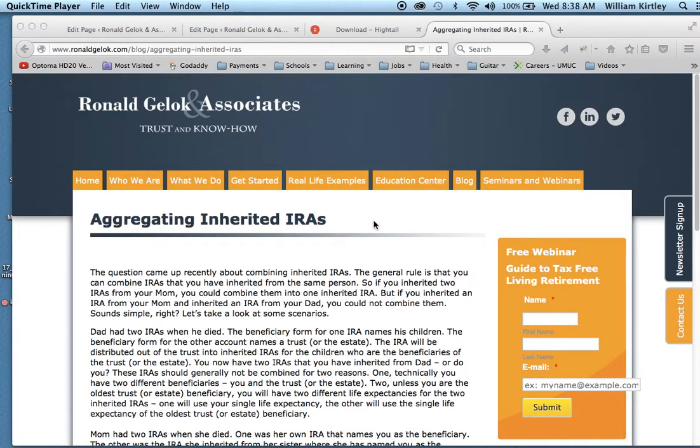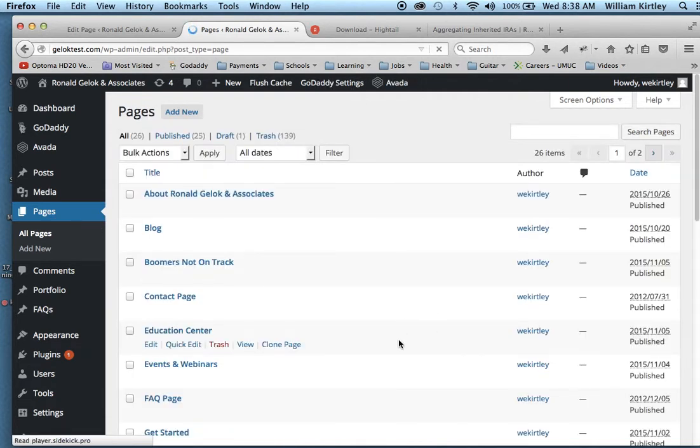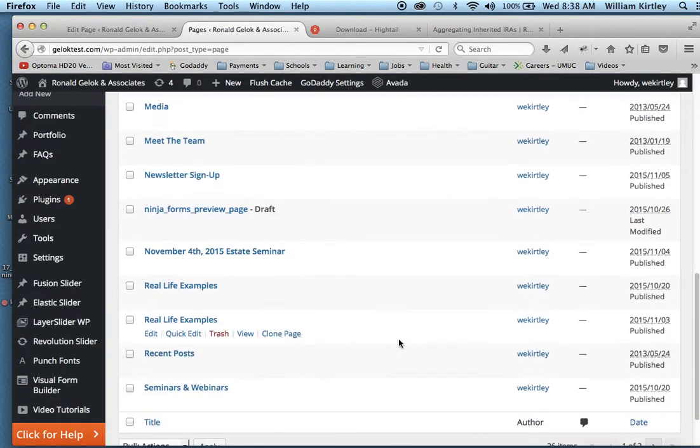Okay, so today we're going to show you how to put an image into a post or a page. It kind of works the same way. So I'm just going to create this page. This is under the Education Center. And again, when I created the page yesterday, I was using what we do as a clone, and I'm going to do the same thing here.